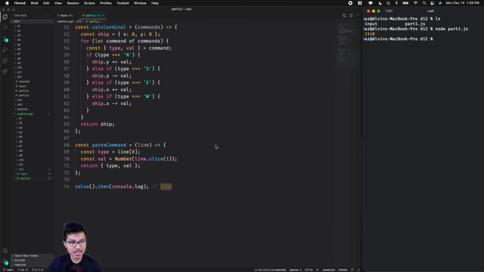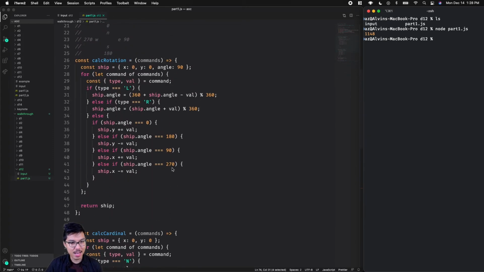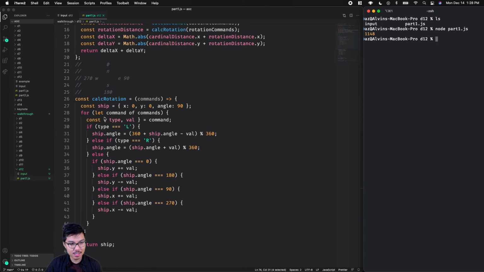So nothing much to this problem, just some cool, I guess, rotational things. Kind of realizing that, hey, we can interpret the angles as also our directions, and the angles are always lying at multiples of 90 degrees. Probably the most tedious thing was thinking about how we can make sure that our angle falls within the range of 0 to 360 degrees. But with that, let's head back into the whiteboard and talk about part 2.